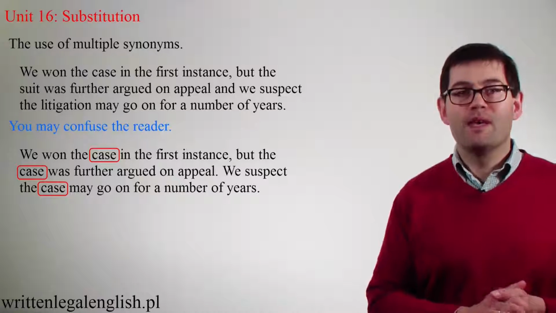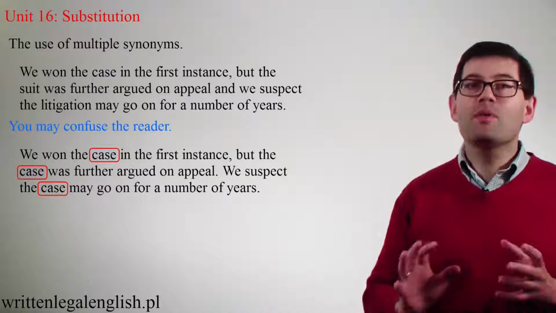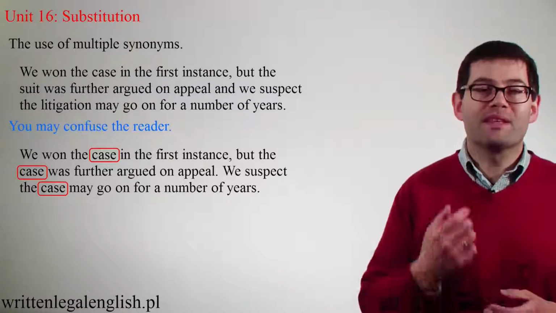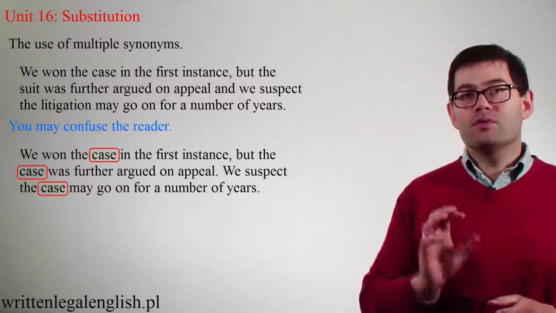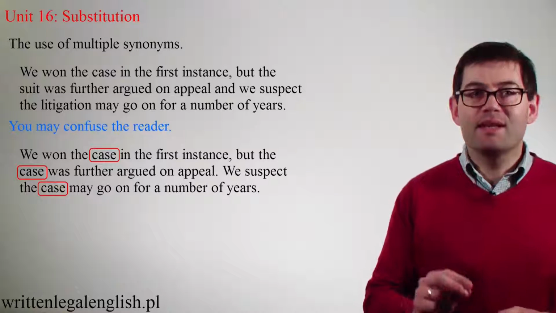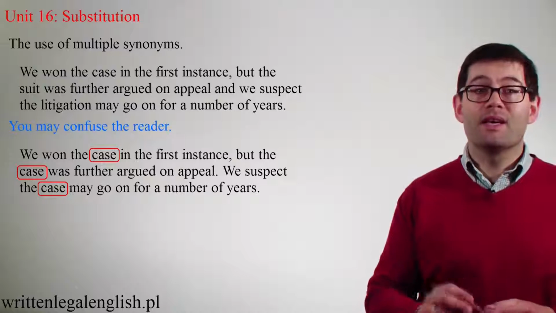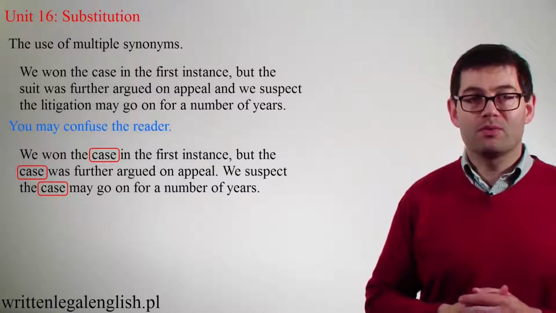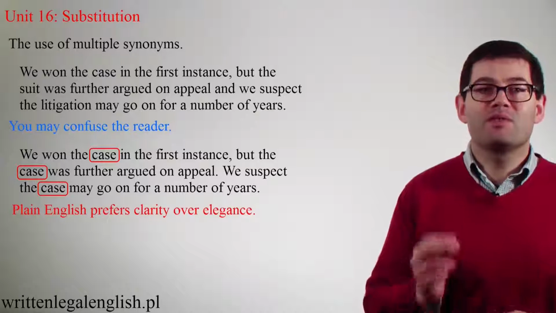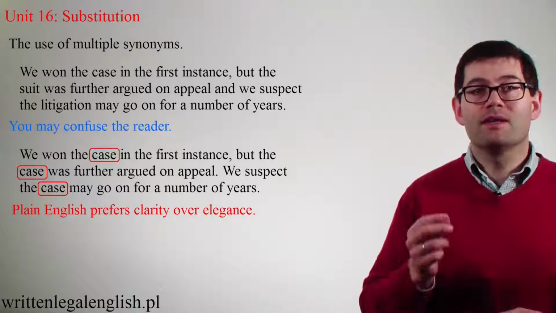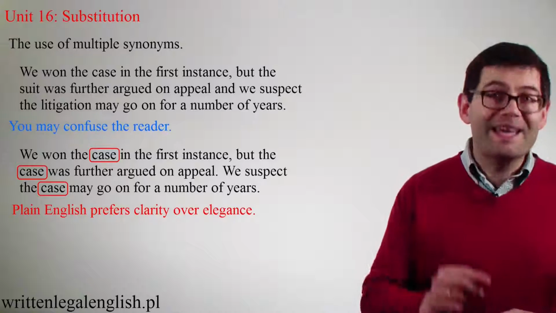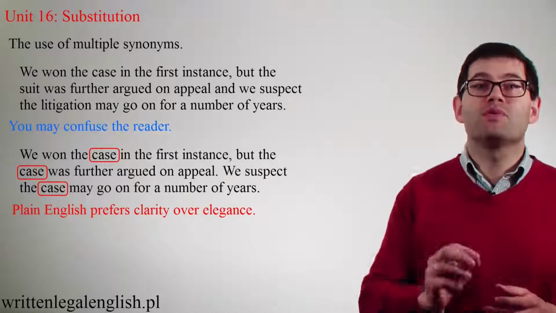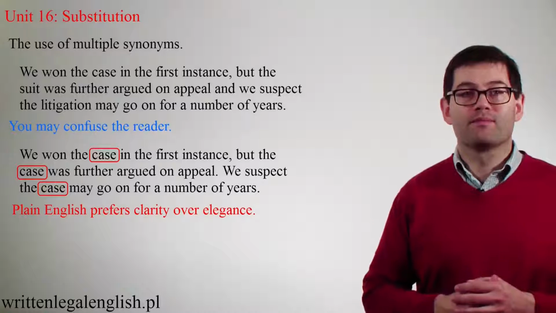At this point, you might be worried about the rules of style that tells you to avoid repeating words. I want you to always keep the following sentence in mind when writing legal English. This is something I've said before and I will repeat many times over this course. Plain English prefers clarity over elegance. We can sacrifice a small element of style just to make sure the reader is properly informed.